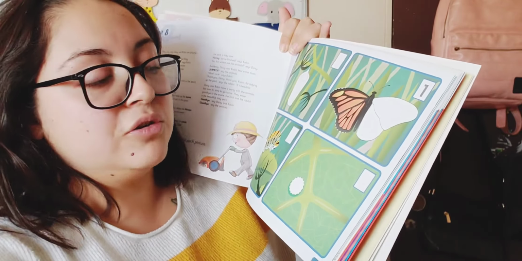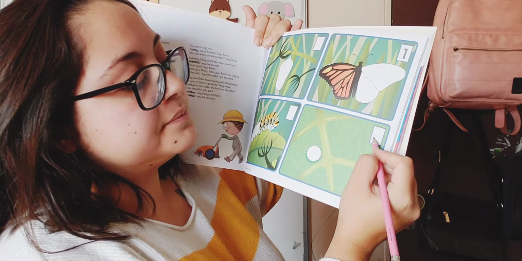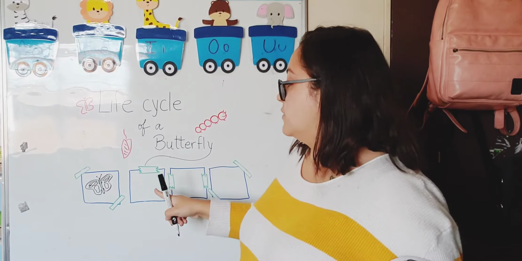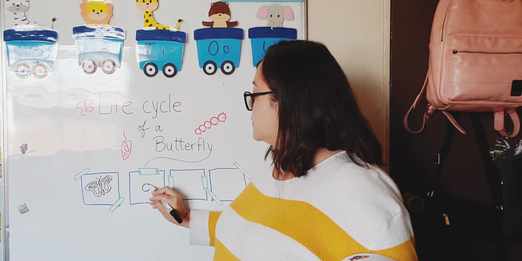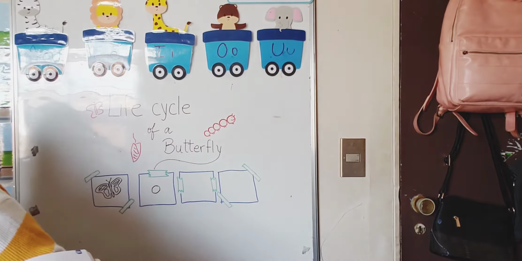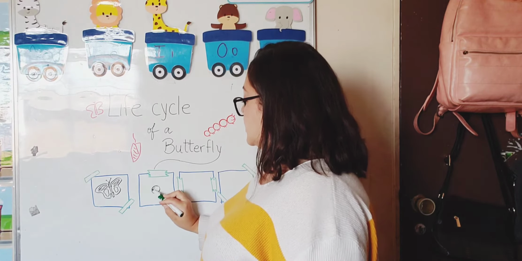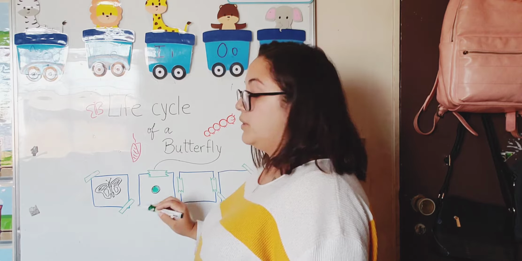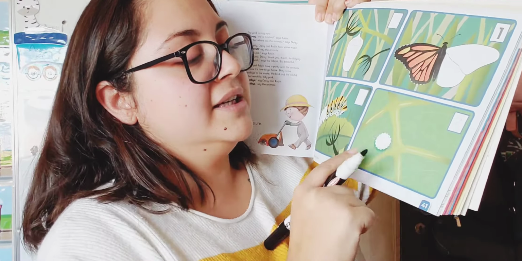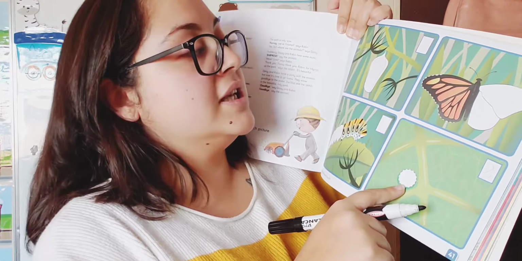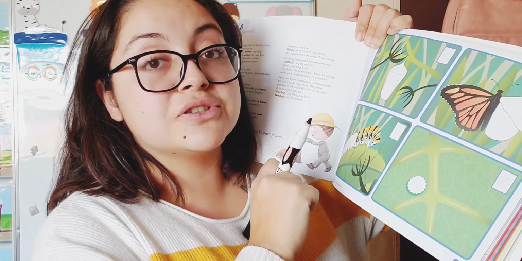Good job. So here we are going to write number 2. And you need to color this egg. I'm going to draw my egg right here, and I'm going to take my green marker and color in green. Okay? Oops. I don't know what a butterfly egg looks like, but I think it should be green. Okay. So now we have that the butterfly lays an egg. It puts an egg on the leaf. What happens then? Does the egg turn into a cocoon or a caterpillar first?